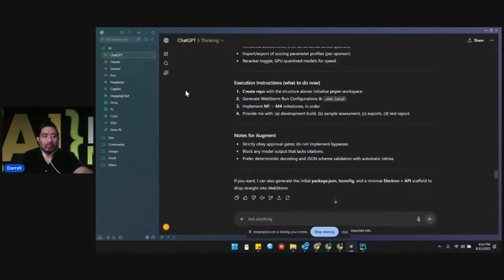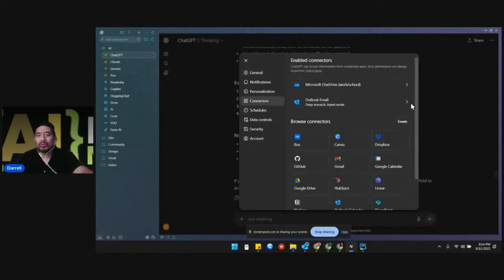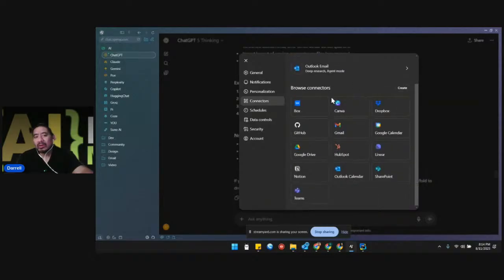So right now I'm using Pro, and there's a lot of functionality added to ChatGPT right now. You can connect it to your OneDrive, your Outlook email, Dropbox, Canva, Box, GitHub, Gmail, Google Calendar, Google Drive, HubSpot, Linear, Notion, Outlook Calendar, SharePoint, and Teams.